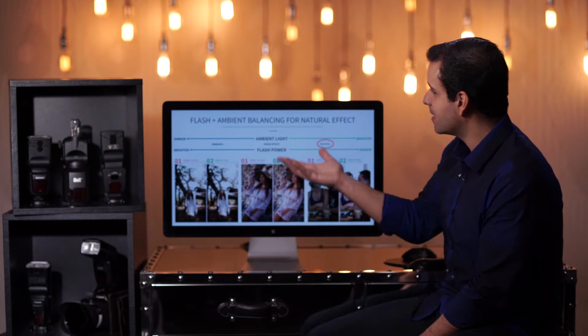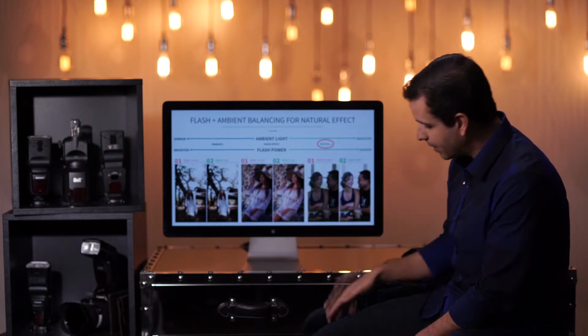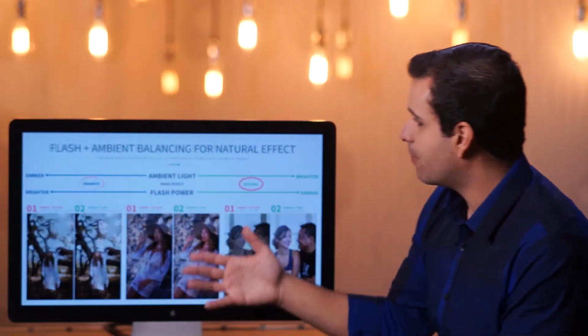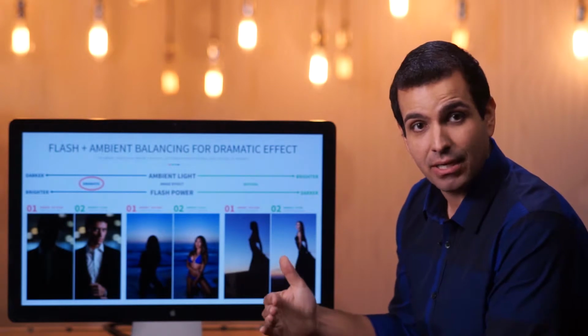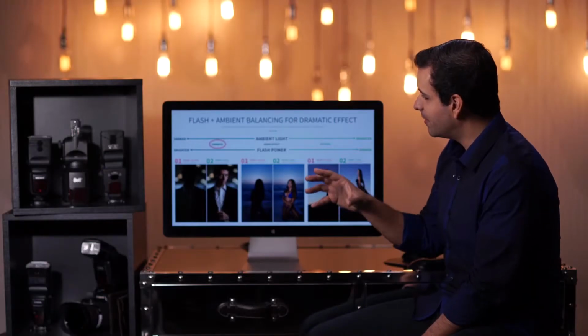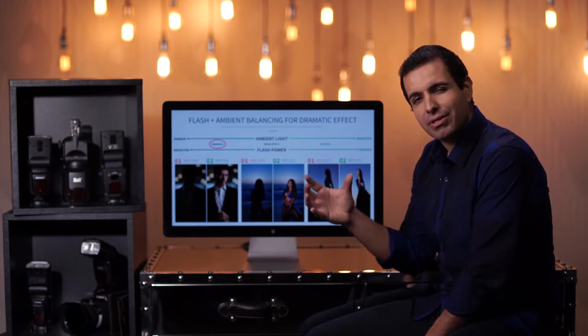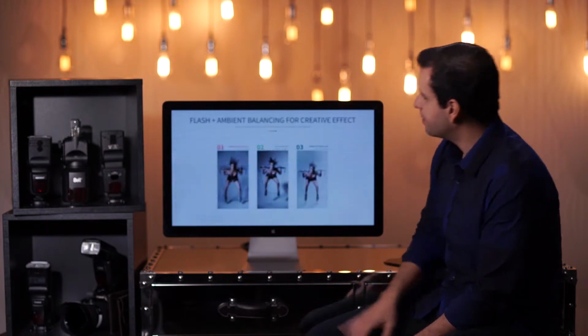You're not going to typically be working in scenes that are pitch black. You'll be working in scenes like this, where you have a bright background and you're exposing for a natural effect, or you'll be in scenes like this, where you're shooting in a darker area, or you're shooting and darkening it down in camera, and you're adding flash for dramatic effect. But what about when you want a little bit of a balance between those two, where you can slow the shutter down, get motion, and then freeze? Well, that's what we have here.